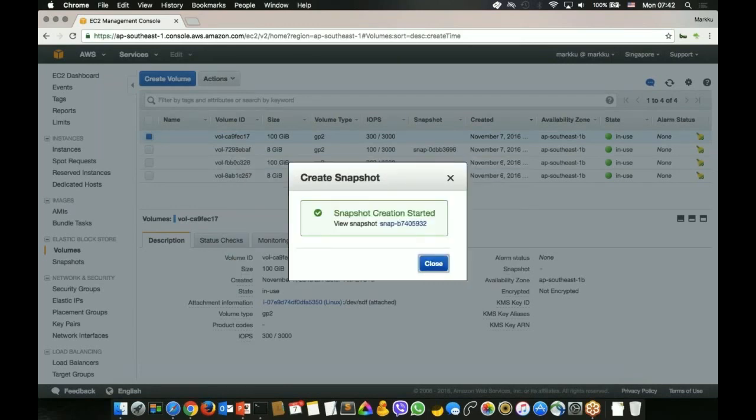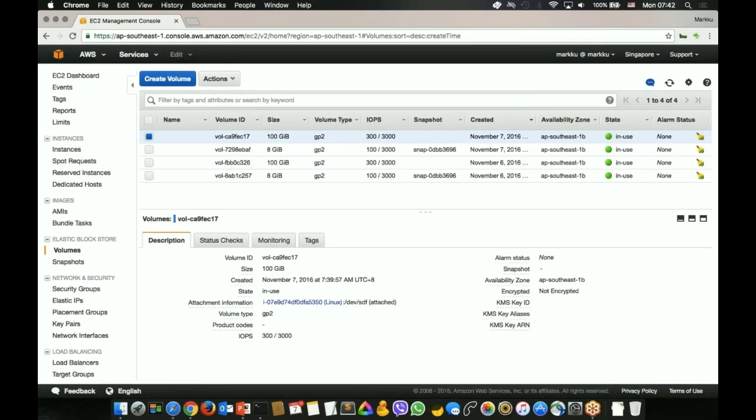So basically what a snapshot means is that the platform will take a snapshot of the state of the data on this particular volume, and it makes a backup copy of the data to Amazon S3, which is a separate service with 11 nines of durability. And then you can at any point restore your storage volumes from these point-in-time backups from Amazon S3.